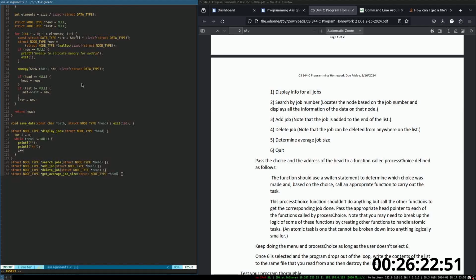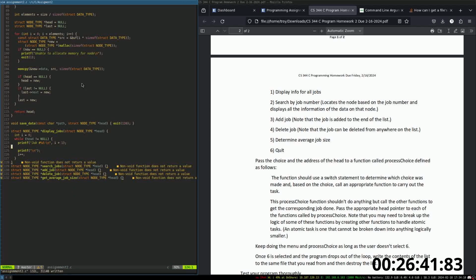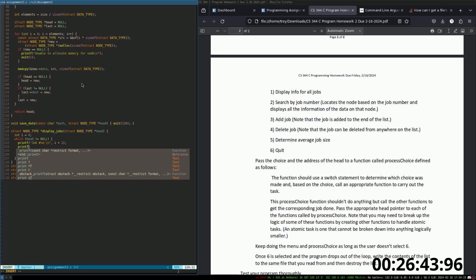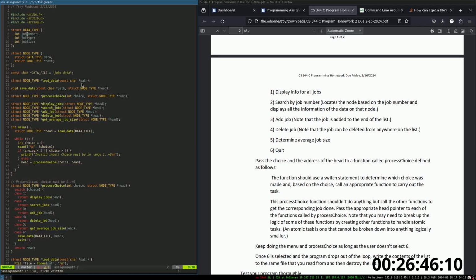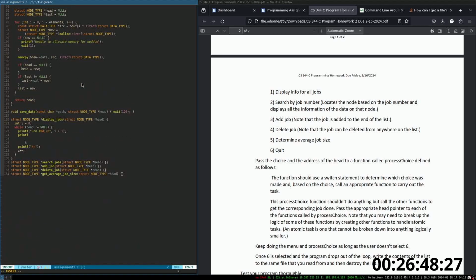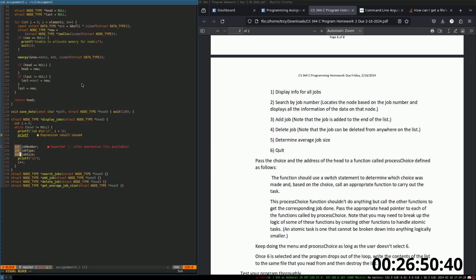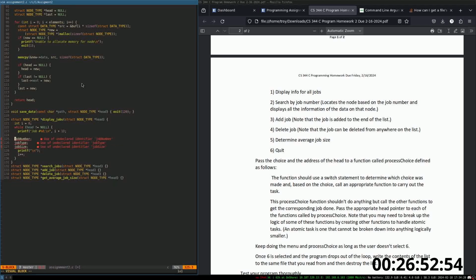Actually, we can use ++. This is in Rust. So we're going to say job number %d, and we'll do I+1 just so that for the user it starts at 1, so it's a little more intuitive. And we'll do a colon here and a new line so it looks nice. And we can just literally copy this stuff. And let's see if I can do this with a Vim macro to make it nice and fast.